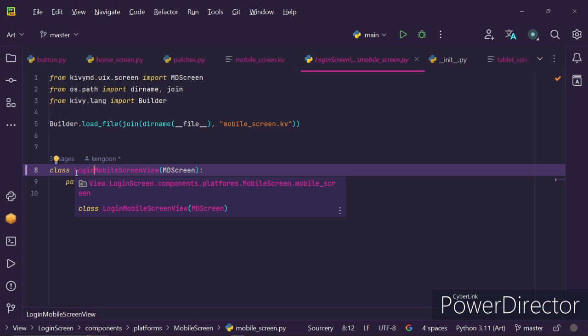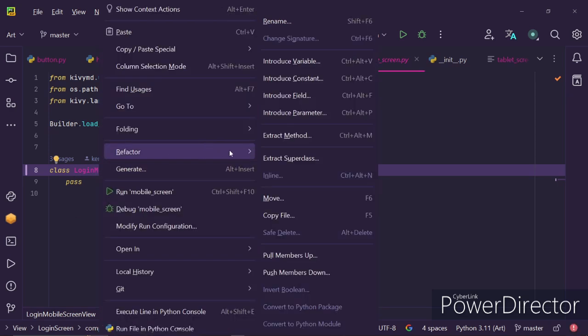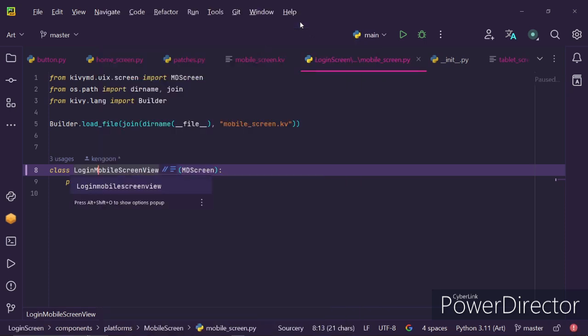But one thing I love about PyCharm is that it allows you to refactor from one place, and it changes all over the place the code is being used. For example, you can right click or press Shift F6 and go to refactor, rename. Once you rename this, everywhere this code is imported in your project is going to be renamed.